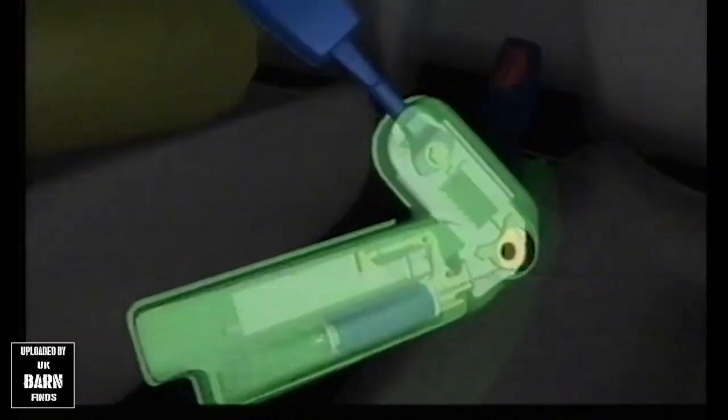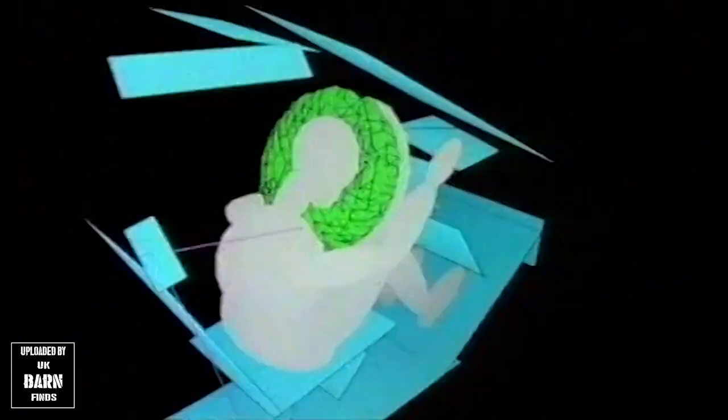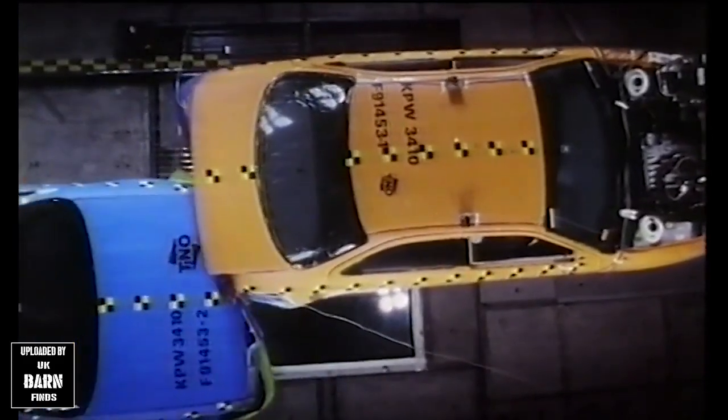A special transverse beam fitted between the A pillars minimizes steering wheel movement in an impact, while anti-submarining seats check forward movement of occupants — just part of Mondeo's integrated safety system. The seat belts have inertia reel grabbers which on impact limit wind-out on the belt spool, and pre-tensioners which take up slack in the belt in just 8 to 10 milliseconds. Within 40 milliseconds, the steering wheel airbag supplementary restraint system, which is standard on all Mondeos, will have fully inflated — all of this in just the blink of an eye. An optional front passenger airbag will also be available. The fuel tank is tested beyond the most stringent US standards to withstand crash impact. Add this to the front and rear crumple zones, and you can see the potentially life-saving benefits of Ford's new car.